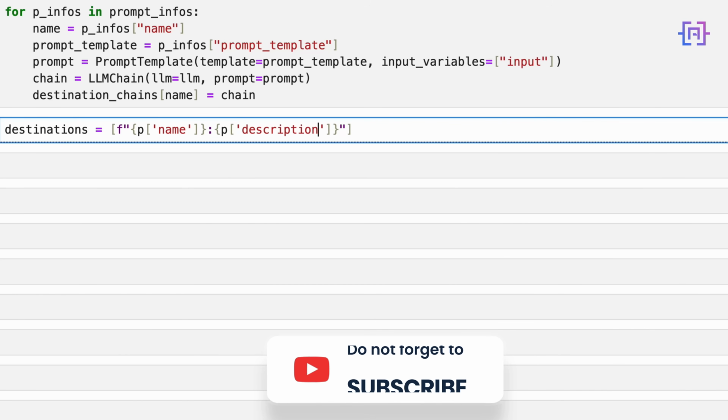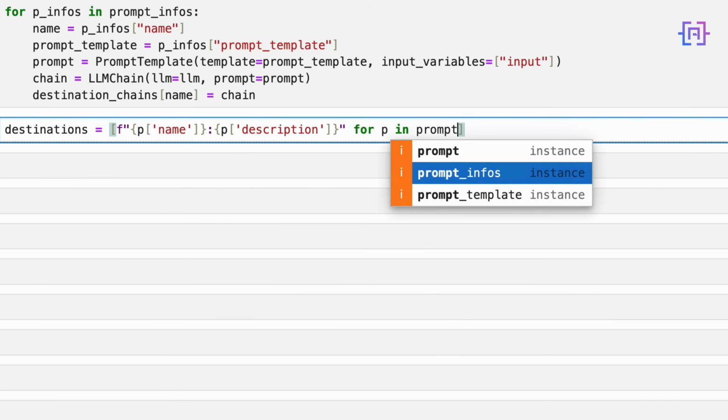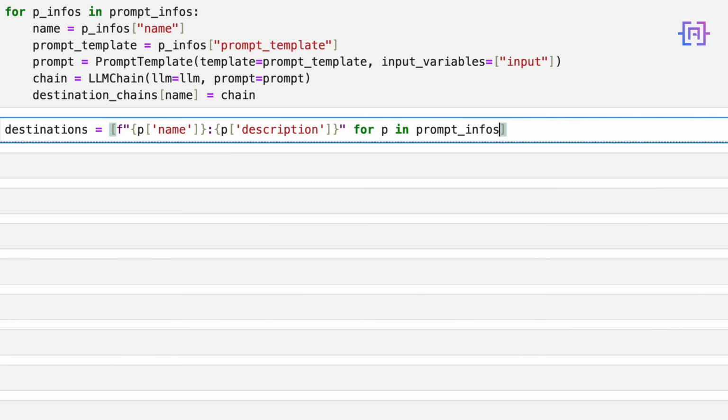So the name and the description for each chain. But where do we get this information from? We'll say for p in prompt_infos. So here we are creating, as I said before, a list called destinations that contains the strings representing the possible destinations for our router chain, and each destination will have a name and its description.